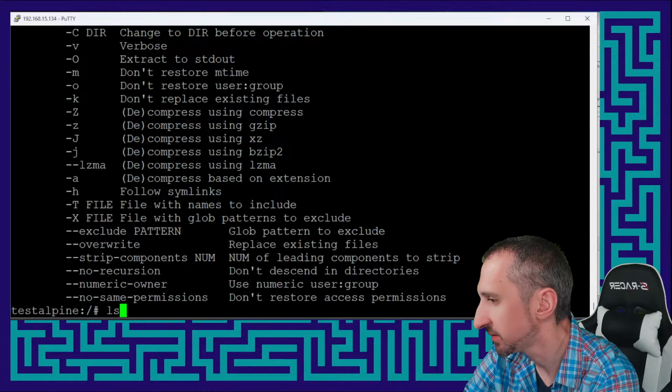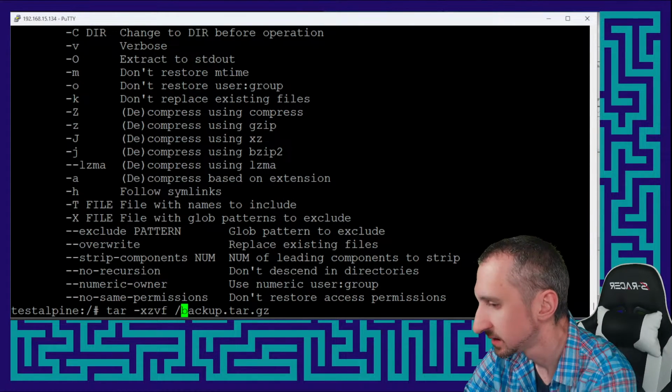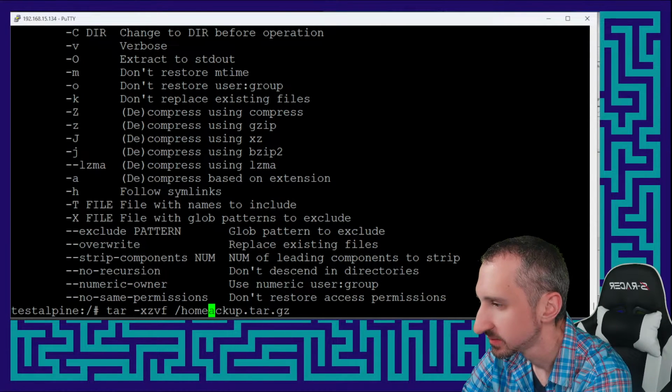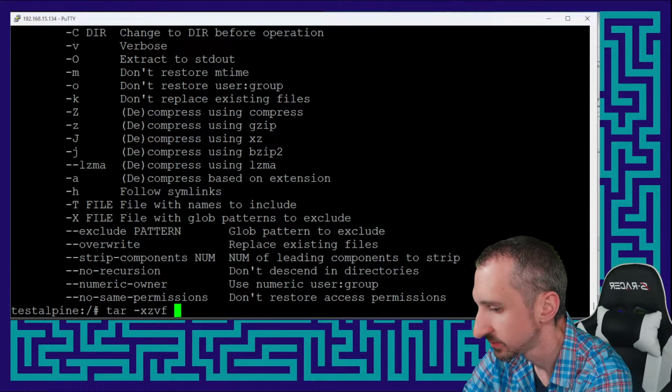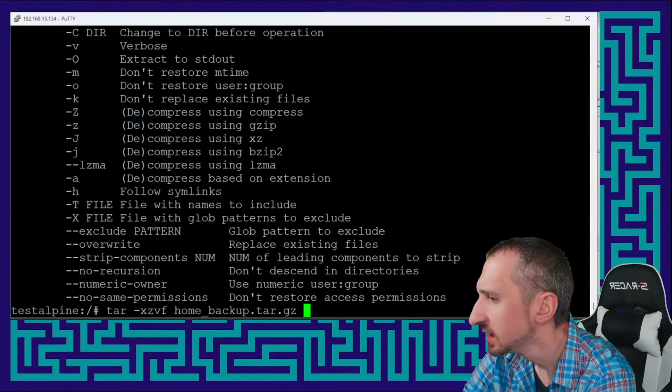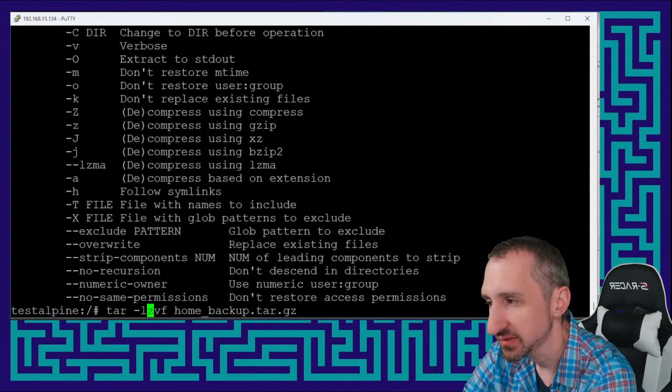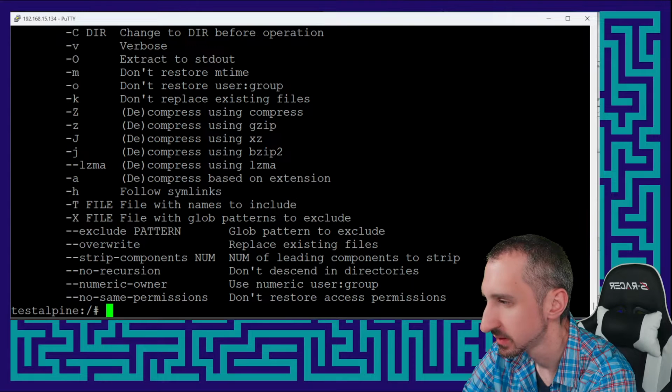So just like we did before with xvf, but in this case, with home_backup, instead of extracting it, we want to list it. Otherwise, everything else stays the same.